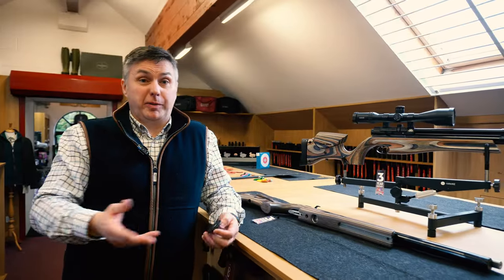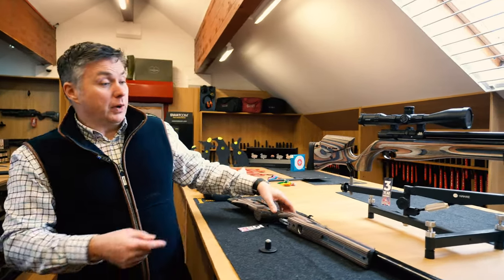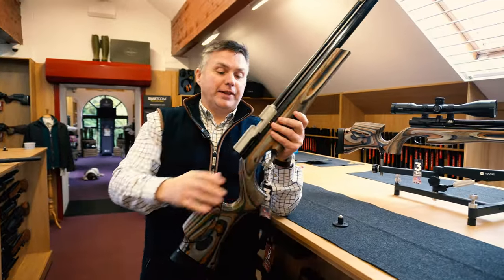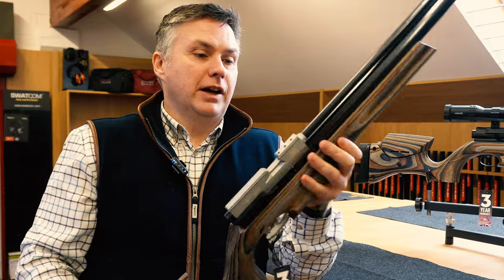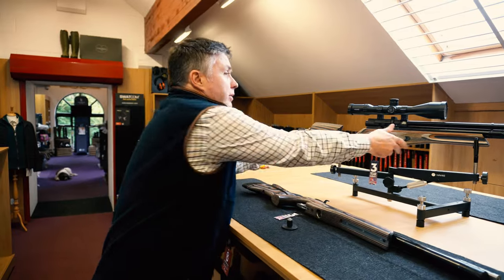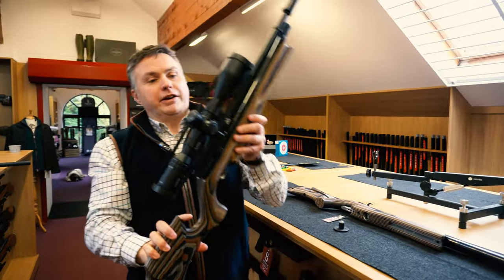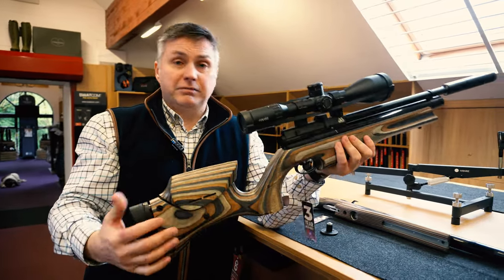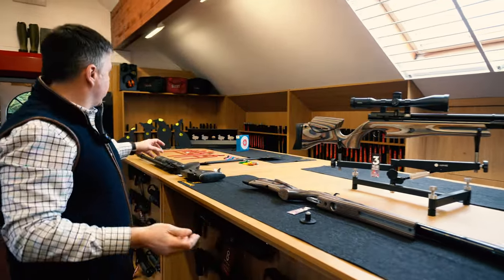So going from the Stoger range, which is probably your entry level budget guns, we go to the other end of the market. As mentioned, we are working with Air Arms to try to be as premier a dealer as we can. On that basis, we've got a couple of HFT 500s. As everyone knows, they've been out for quite a number of years and winning lots of competitions. I've got a couple of those on the shelf ready to go. For those that like a bit of HFT or a bit of hunting, we've got the Ultimate Sporter. This one is nicely capped off with a Hawke first focal plane scope, 10 shot magazine. Everyone knows these guns, but we've got a number of these in stock, .177 and .22.